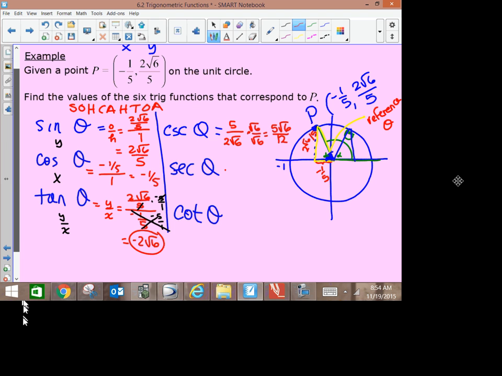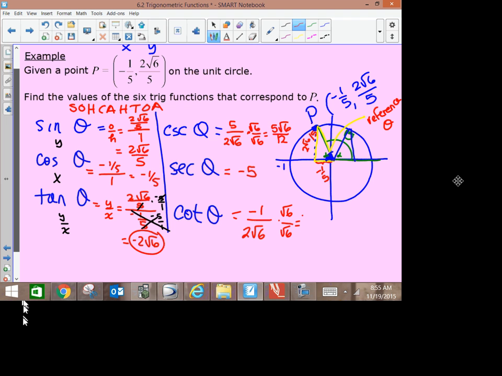Okay, flip around the secant theta. That's an easy job. What's the reciprocal of cosine? Negative 5. We flip around negative 1/5, it's negative 5 over 1. Get rid of the 1. Flip around negative 2 radical 6, so 1 over 2 radical 6. Wait, 1 or negative? It's negative because it's negative 2 radical 6. So just the whole thing. Doesn't matter where you put the negative. I know, you just didn't say. Okay.